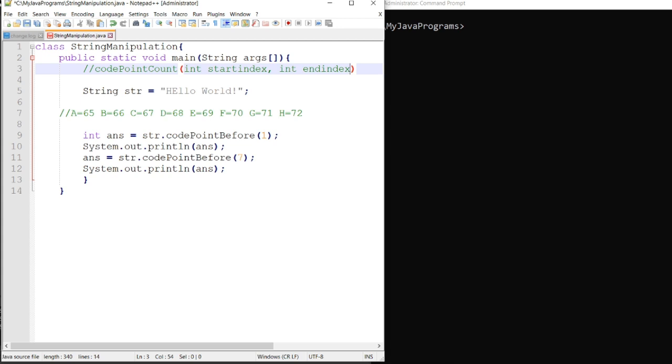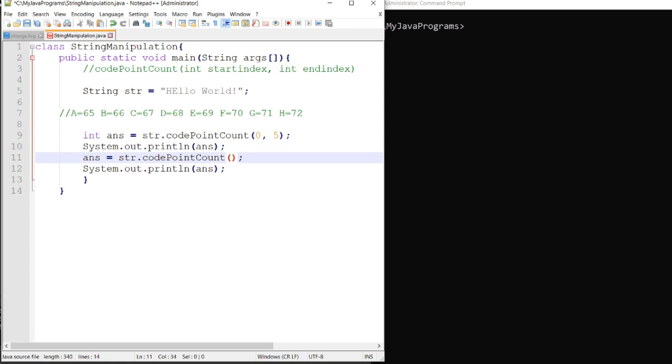Okay, so let's have an example. Having this string, hello world, we want to get the code point count. Let's copy and paste the code point count here. We'll begin from the start index, let's say 0 to 5. It means that we are counting the code points starting from letter H up to O, so the output there will be 5.